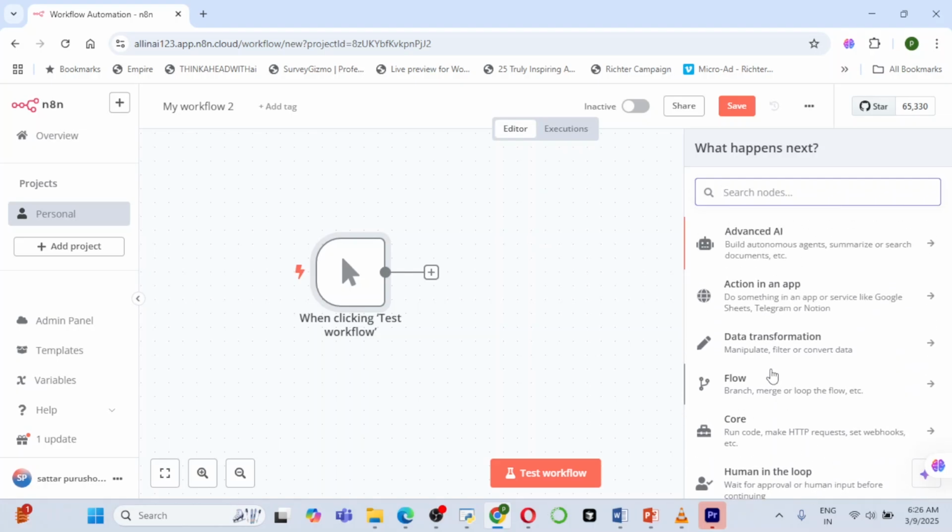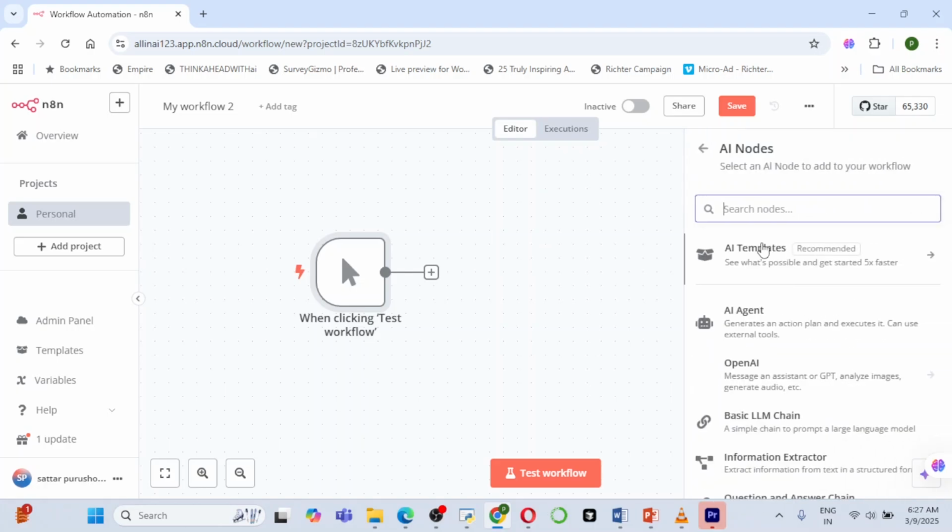Among all these, I am going to select advanced AI. It has autonomous agents, summarize documents, and so on. So to add an agent, I am selecting advanced AI.